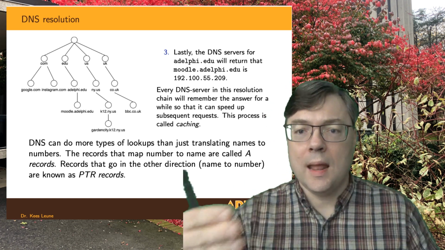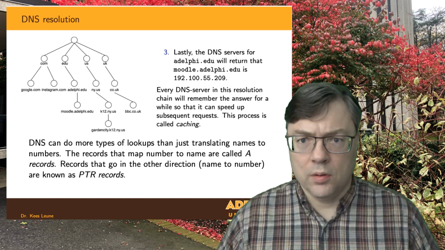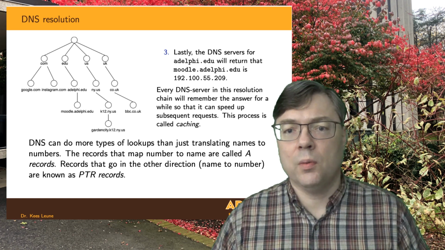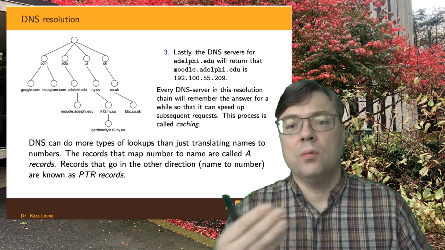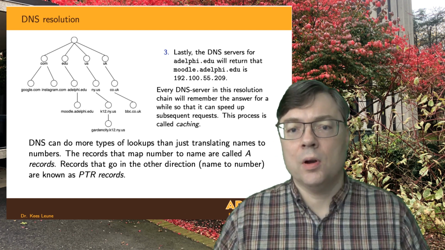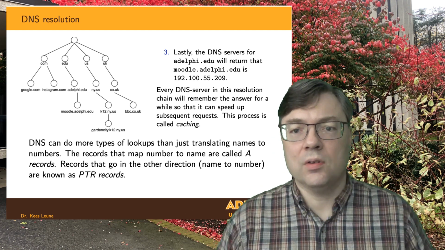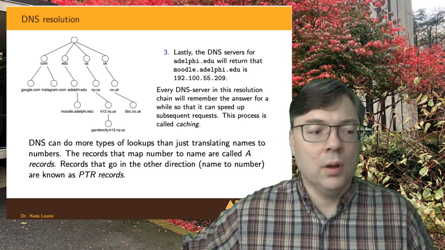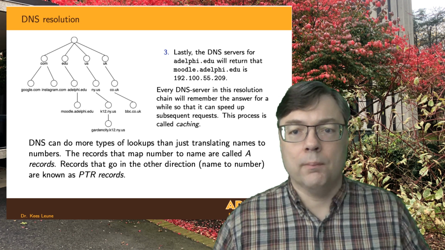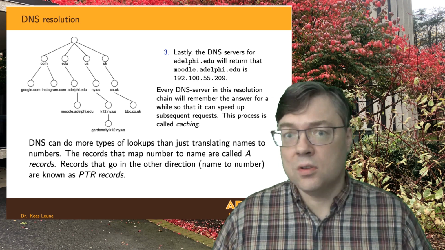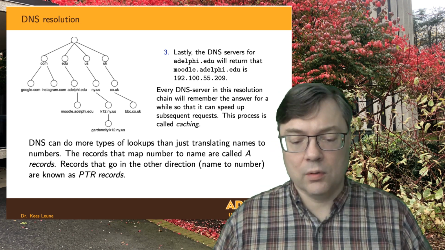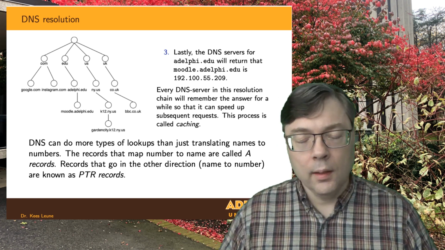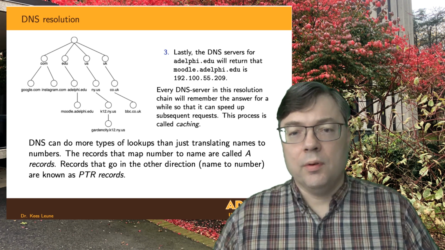I don't want to have to do these 4 steps each time. So every name server, the thing that resolves those names, will remember what it answered to a specific question for a while. And that means if someone comes back a second time and says, hey, I want to know what moodle.adelphi.edu is, it's first going to look into that cache, that locally remembered answer that it may have sent before. And if it knows what it was, it's not going to do the entire recursion up and down the tree. It's going to just send the answer from its cache.